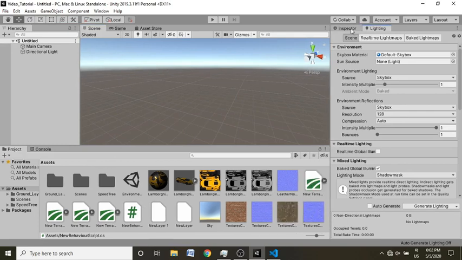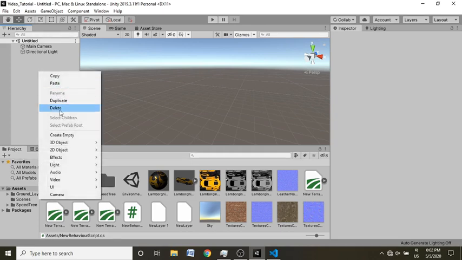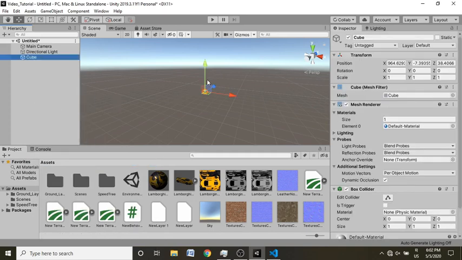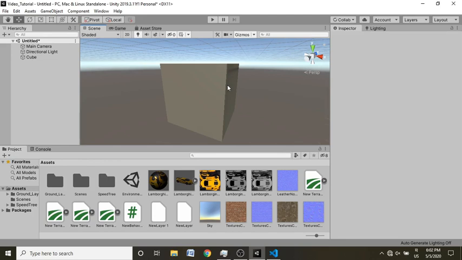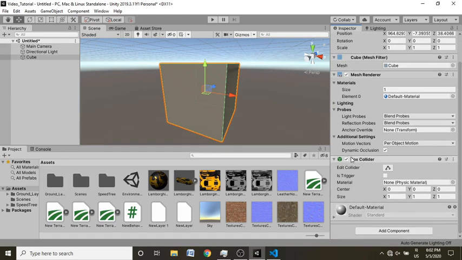I'm going back to the inspector window. If you create any game object, like if you right click in the hierarchy and create a game object, I'm creating a cube and focusing on that object. So here is a cube. Inside the inspector, the cube has a Transform, a Mesh Filter, a Mesh Renderer, and a Box Collider.